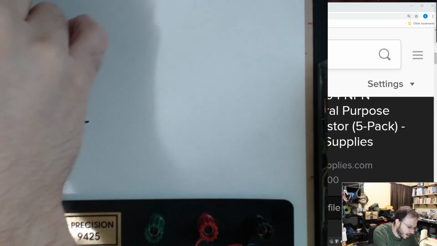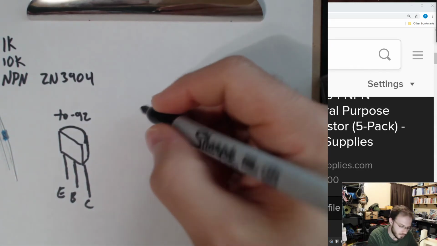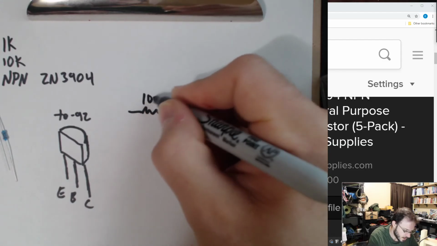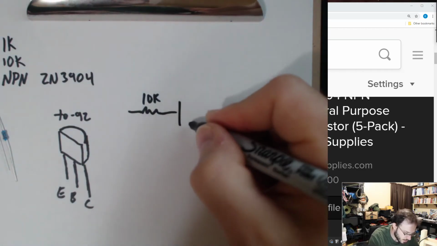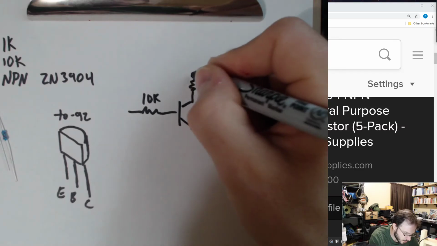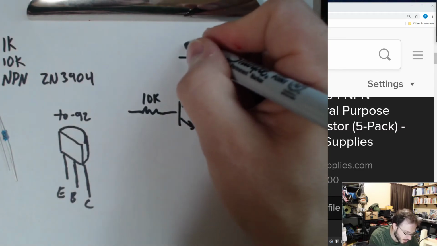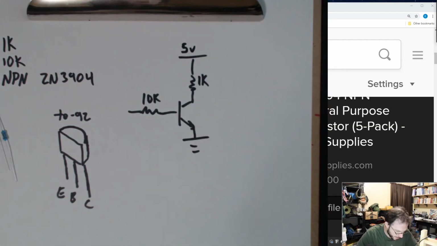And we want to set up our circuit. So we have a 10K for the base resistor, 1K for our collector resistor, 5 volts applied there, ground down here.